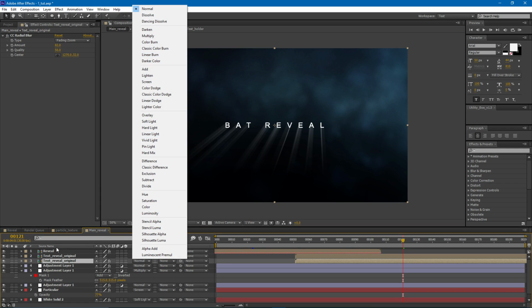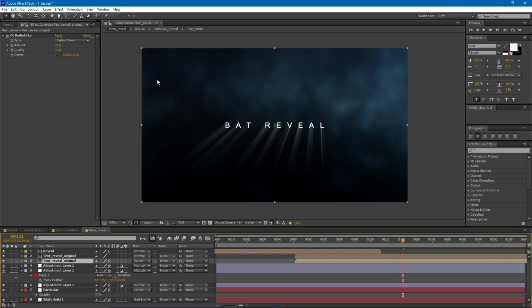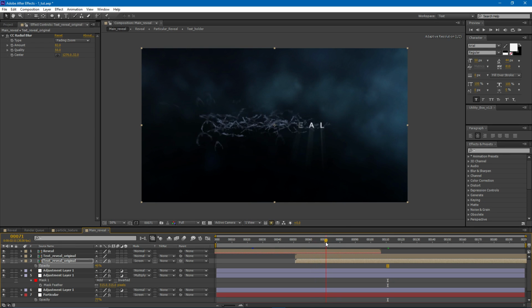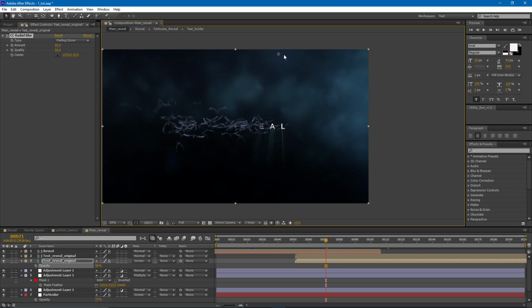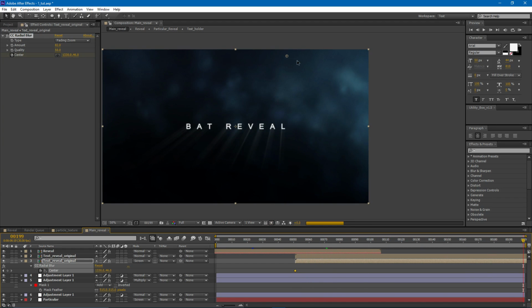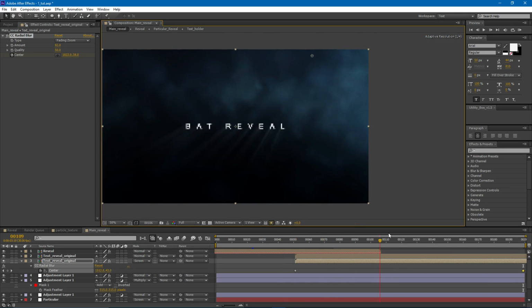And I'll set this layer to be screen, and maybe press T and just lower the opacity overall. So something like this. And let's actually animate the center point for this. So with the CC radial blur selected, I will animate this maybe starting from somewhere around here, and set the keyframe, and then press U and make this keyframe start at the beginning of the layer, and then just move over maybe towards this part. Alright, so just creating this radial blur effect.